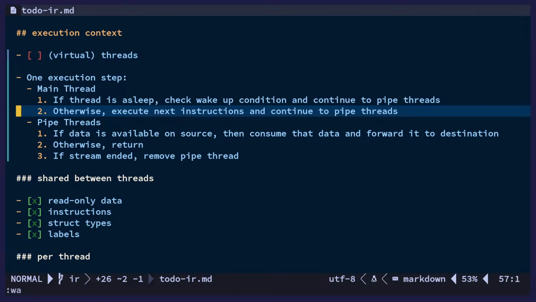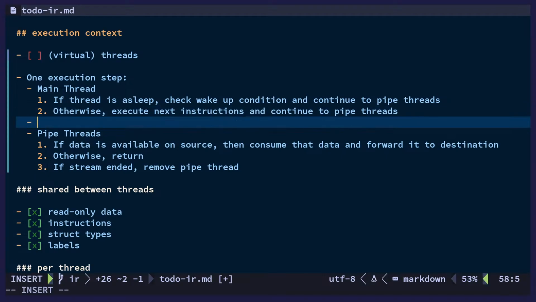Yeah, we could. I'm going to add this to the documentation, or the kind of sketch here. So we'll have the main thread, and then I guess this would be more like background execution threads. Background threads.